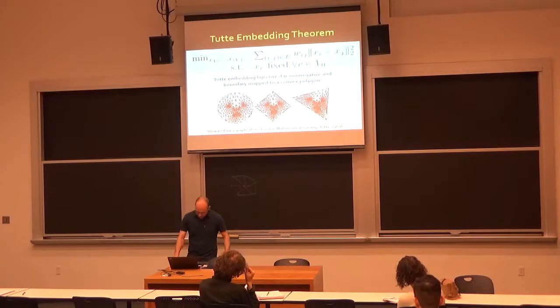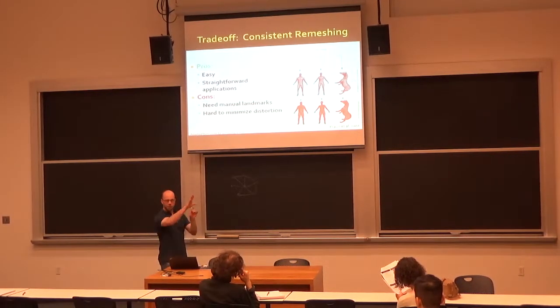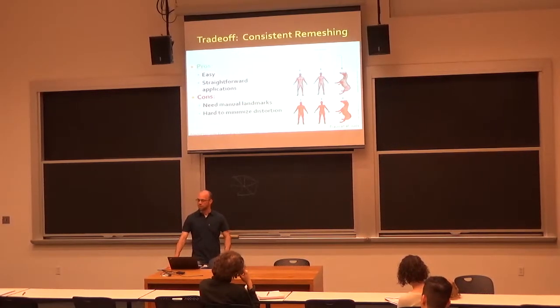So anyway, what these mapping techniques do is really simple. You find a common refinement of a very simple graph that sits on top of your two surfaces. You co-map each patch to the plane using, for example, this Tutte embedding here. And then you just extract your map by reading off the composition. So the pros here are that, for one thing, this is very easy. It's very easy to compute this parameterization.